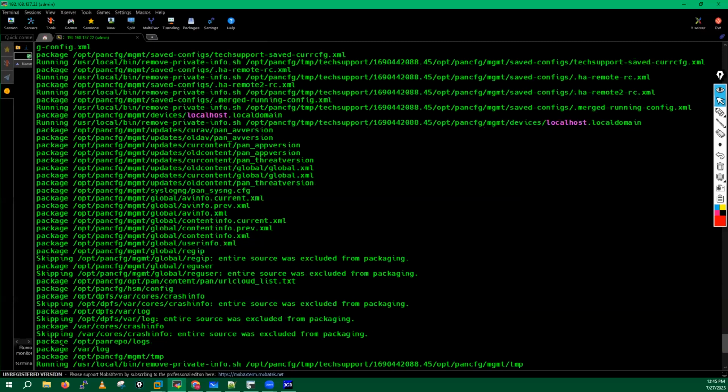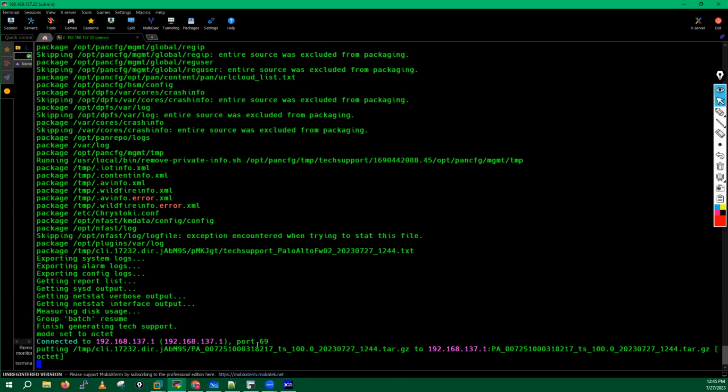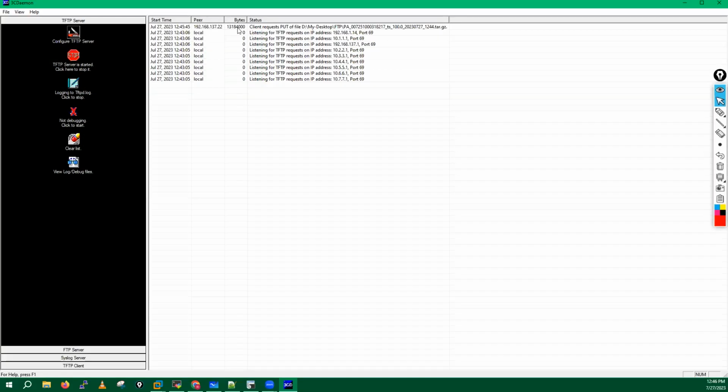Now it is connected with this server on this port. Now it is trying to put this particular file, and you can see data is transferring from 192.168.137.1 to 192.168.130.122. This is my firewall IP. You can see the transfer is going on. That's how we can generate the tech support file by using the CLI.